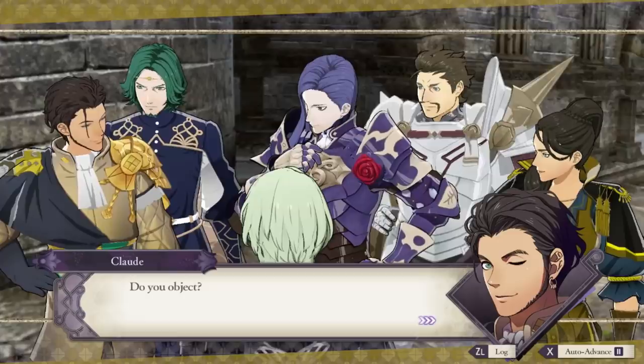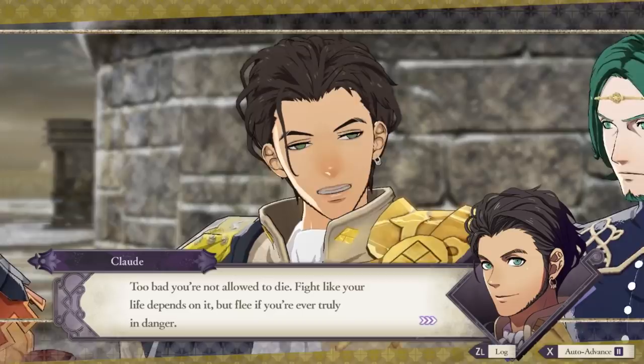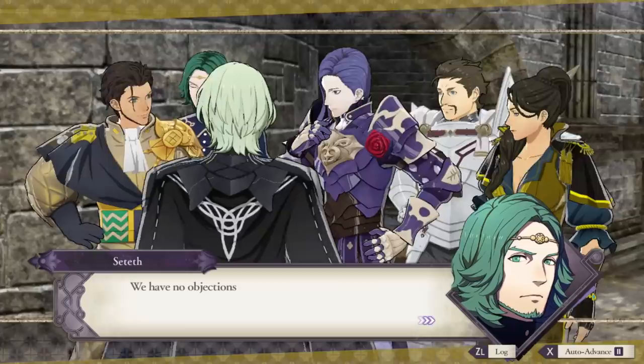Just who do you think I am? I won't let the Empire pass this way, even if it costs me my life. Too bad you're not allowed to die. Fight like your life depends on it, but flee if you're ever truly in danger. He actually does this in Black Eagles. A tall order, as always. I'll use my best discretion, Claude. Kind of cool how that ties in.